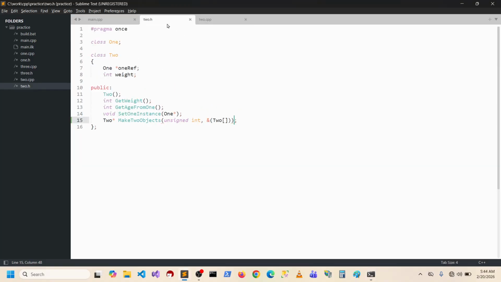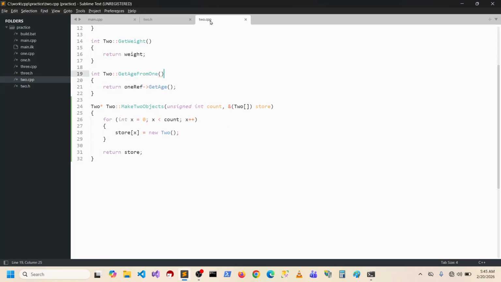So let me see here. Well, what if I did this? What if I said, I don't think I can do that either. I think I read where you can't just send an array.